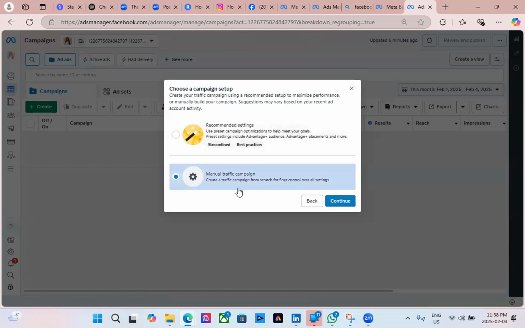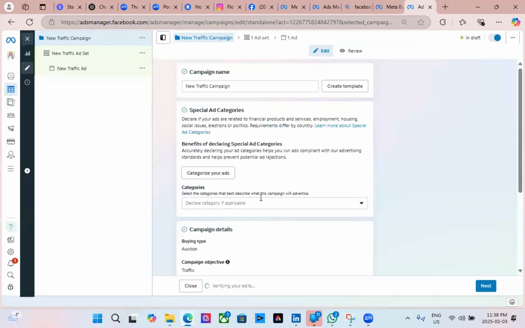For this particular page or my profile, I don't have a lot of followers. So I'm going to do it manually so that I can directly reach out to who I want to reach out to, because Facebook will not have enough data to be able to select my audience. So clicking on manual traffic campaign takes you to this page.